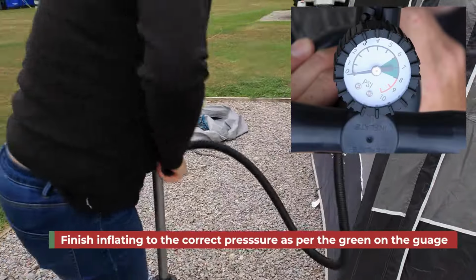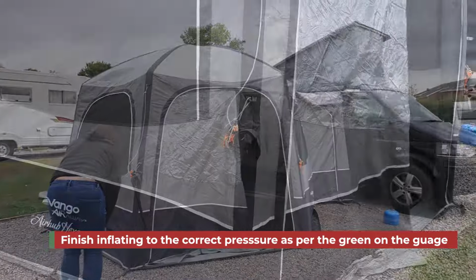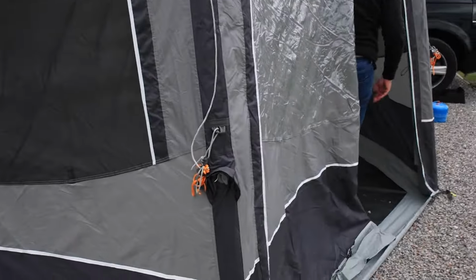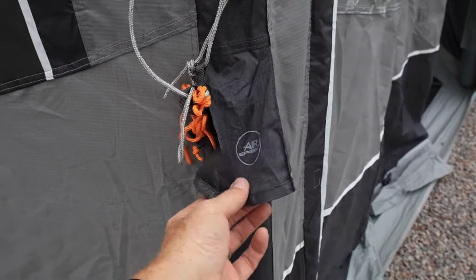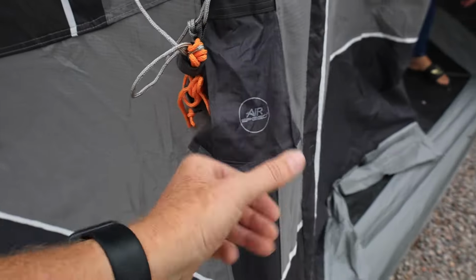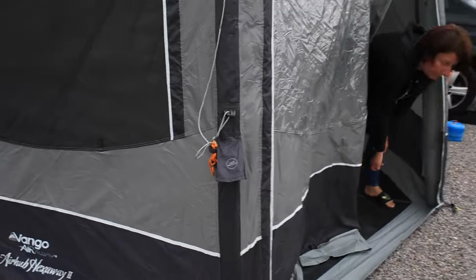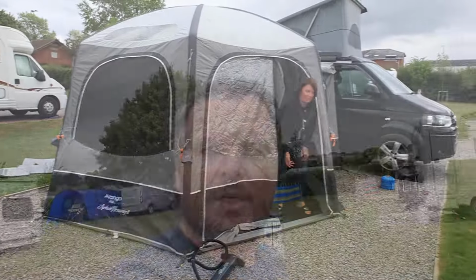Ta-da! So there we go, fully up. Once it's up, pop the hose out, make sure you put the cover back on in the right place and tightened up. Throw all the stones out. And it's done. And now we're going to quickly show you the ground sheet and the carpet inside.